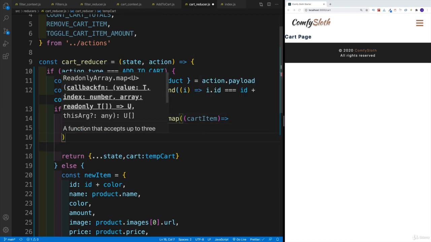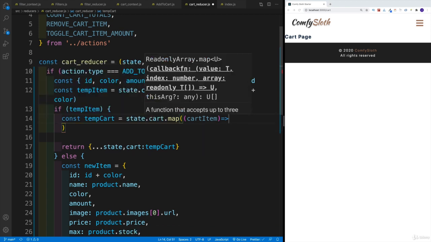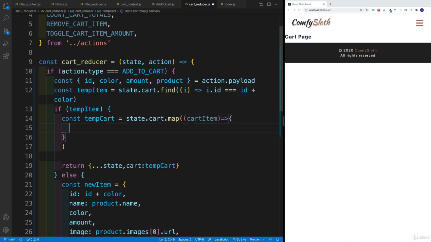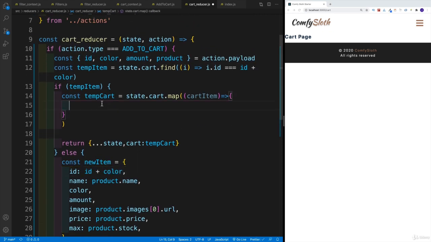And then as far as the return, well, as I'm mapping over, I have two cases. I have a case where, of course, the ID is going to match whatever I'm grabbing here. So whatever is coming from the single product, just keep in mind, though, that we need to check for both of them. We need to check for the ID plus color because that is the cart item ID. I'm using the ID in a product, but in the cart, the ID is actually ID plus color. And if that is the case, then of course, I'll have to change the amount, correct?